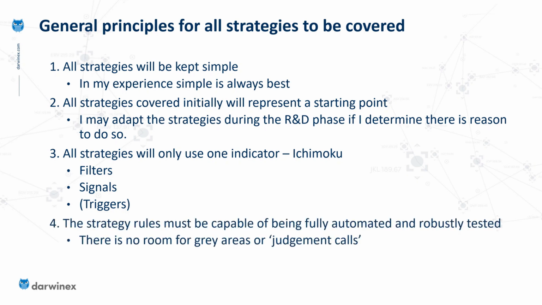And then the fourth principle is that any rules that I talk about must be capable of being fully automated and then tested. For me, there is no room for grey areas, judgment calls, or ifs or buts. The rules must be clear and capable of being written into code.